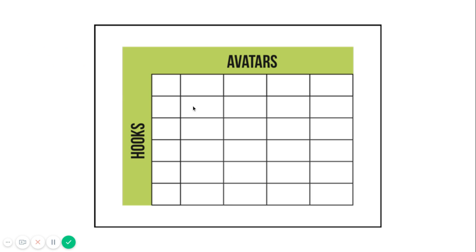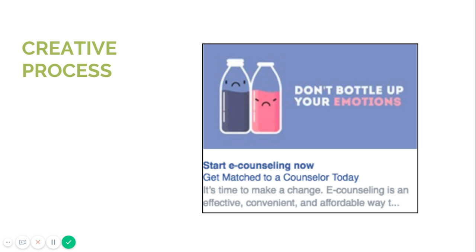So you're going to have a different image and a different creative imagery or video, whatever it is, for that hook, and then another video or image for that hook, and another video or image for that hook. So in this case, if one of your hooks is an emotional hook that says don't bottle up your emotions, well, this is a good image for that hook. And all you do, you would put a description of, hey, I want 2 bottles or bottles representing emotions and some kind of imagery representing bottling up your emotions. And when you tell that to your graphic designer, it's going to be very, very easy for him.